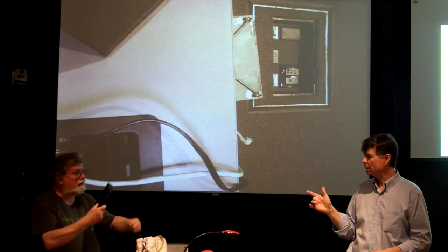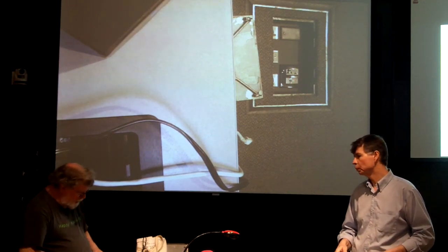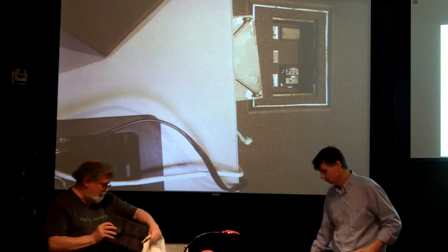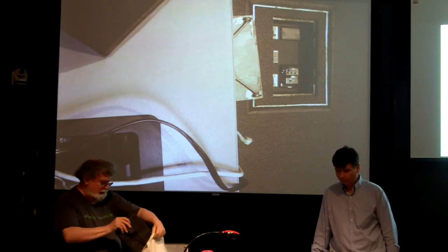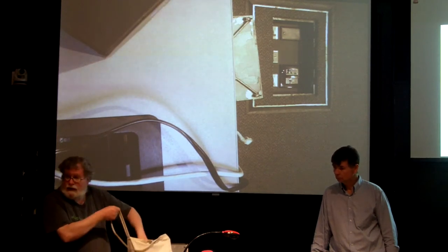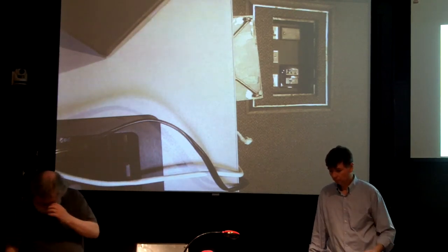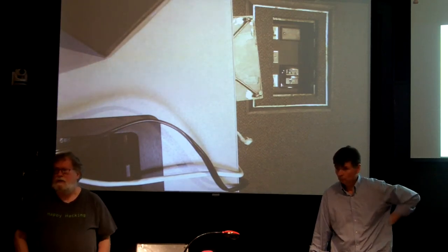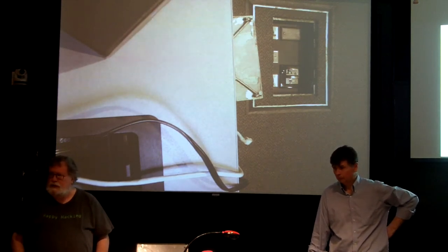What is the chip? It's an Allwinner A10. To continue along my story, I'm very interested in learning how to do Android, but I want to be able to run Linux, so having a machine which can do either is ideal for me, particularly at the low price. How easy was it to flash the Replicant? Replicant only runs on four different models of phones. The issue is reverse engineering of the drivers. CyanogenMod works on a lot of other things, so I may try running CyanogenMod on this machine.